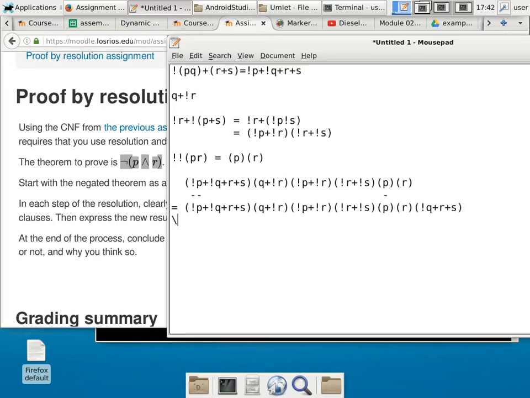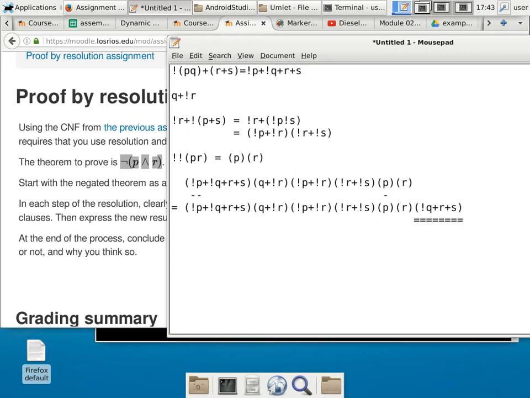According to the homework assignment, you also need to specify or tell me what is new. So I'm going to use a double underline here to indicate this is the new clause. I mean, this is kind of obvious. So if you miss this part and do not indicate what is the new clause, as long as it is obvious, I'm not going to take points off.